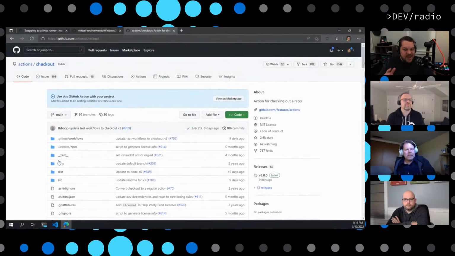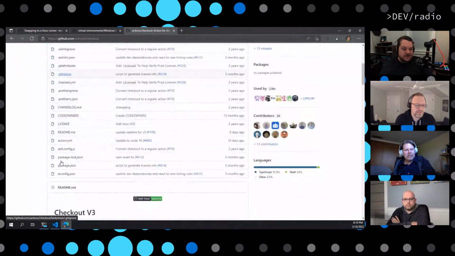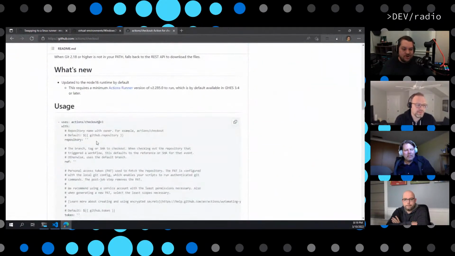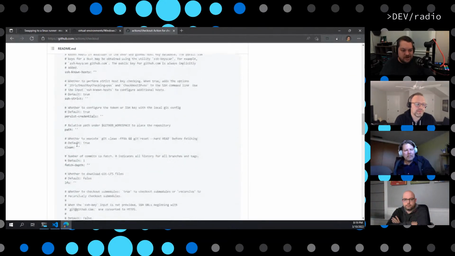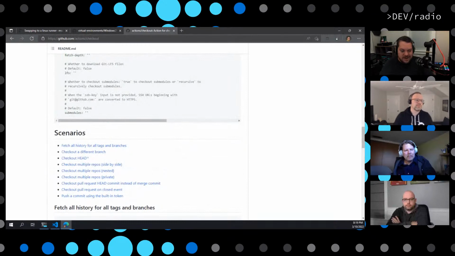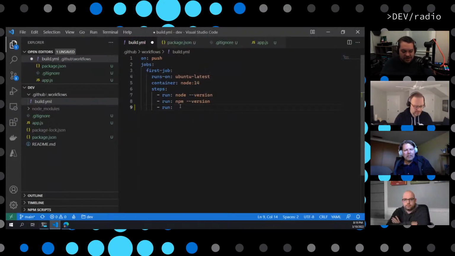But kind of leaving it vague that the first time you use checkout is to check out the code in your current repo. But that doesn't mean the only thing you can use it for is checking out your own code. You can use it for checking out other people's code and checking out submodules and doing other absolutely wacky things. So it's just one of those things, like that's a clue for later, right?